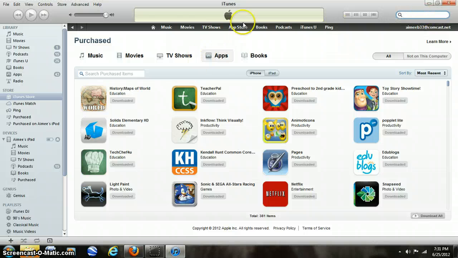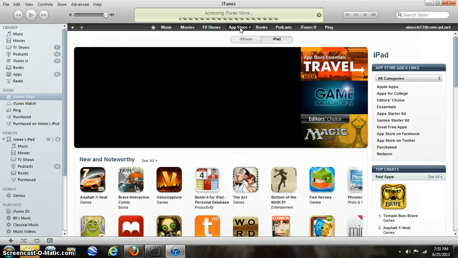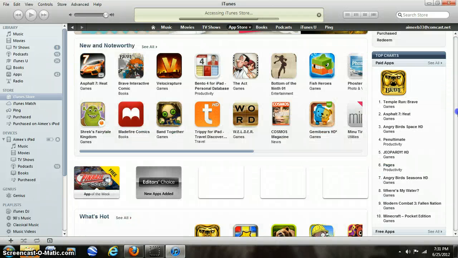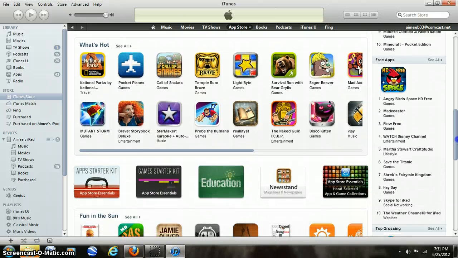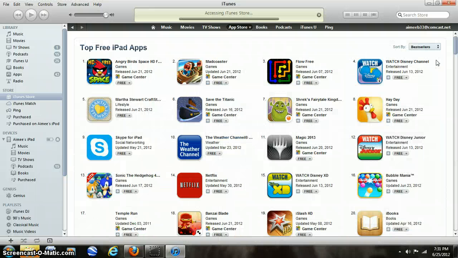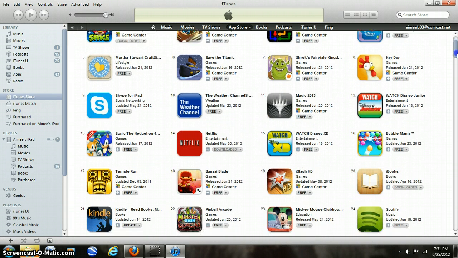So for example, sometimes I visit the App Store right here, and I might go to what's hot. I actually like to look at the free apps, and I'll go to see all, and you can check out the things.